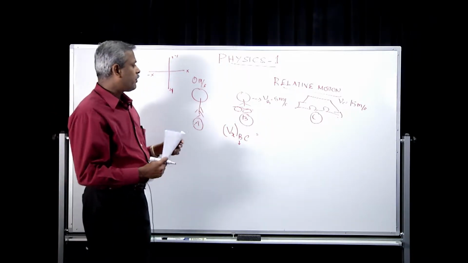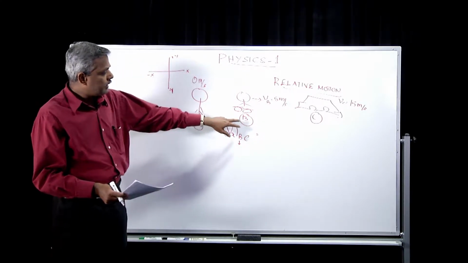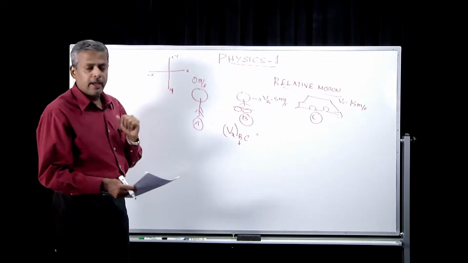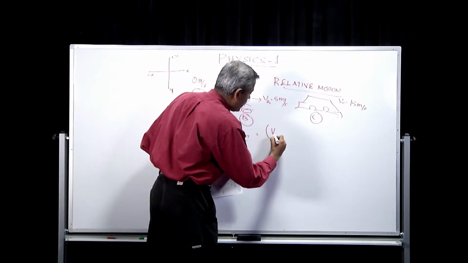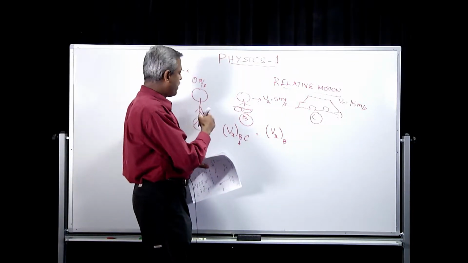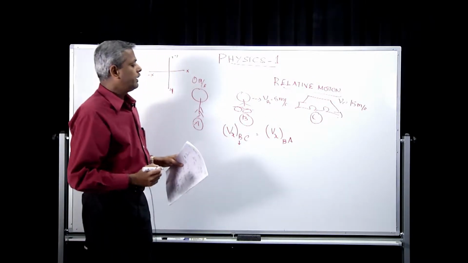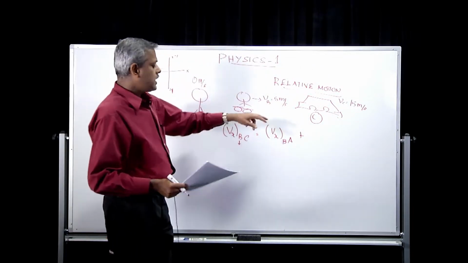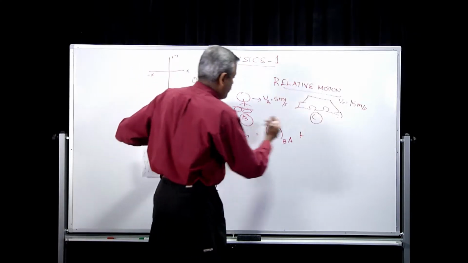Then the equation for relative motion is, if you want to look at it, I want to look at B with respect to A and then C with respect to A also. So, if you look at it, I can write an equation: the velocity of the guy who is riding a bike, B, with respect to the guy who is standing on the road, and you are taking the velocity of the guy between A and C.